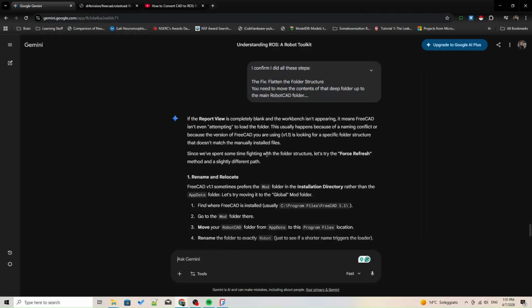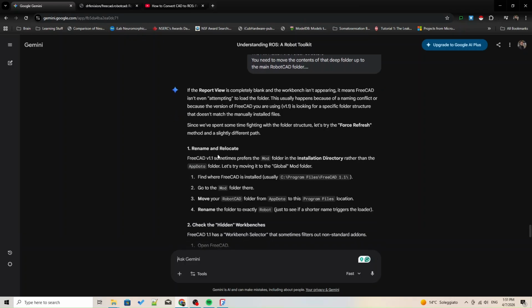Since we've spent some time fighting with the folder structure, let's try the force refresh method. Rename and relocate. FreeCAD sometimes refers to the mod folder in the installation directory rather than the app data folder. Let's try moving to the global mod folder. Find where FreeCAD is installed.